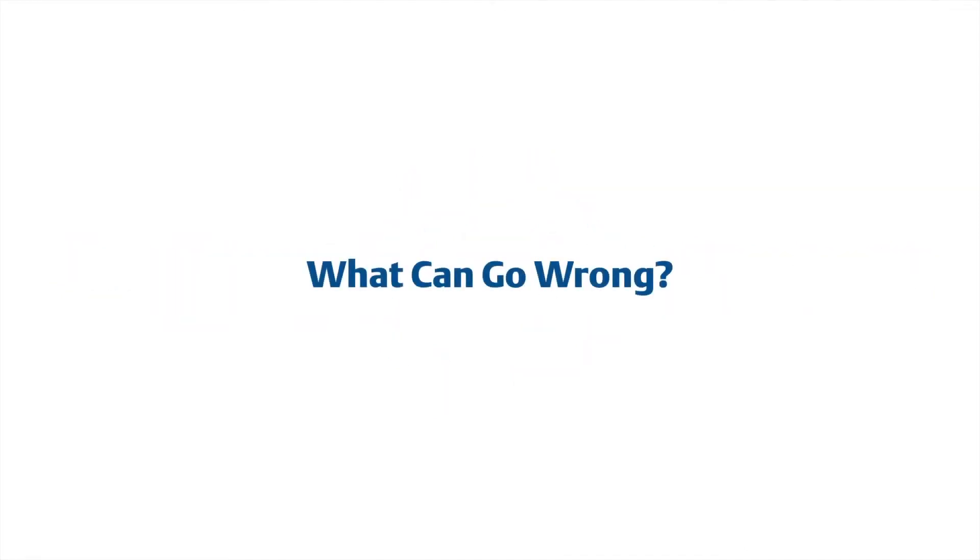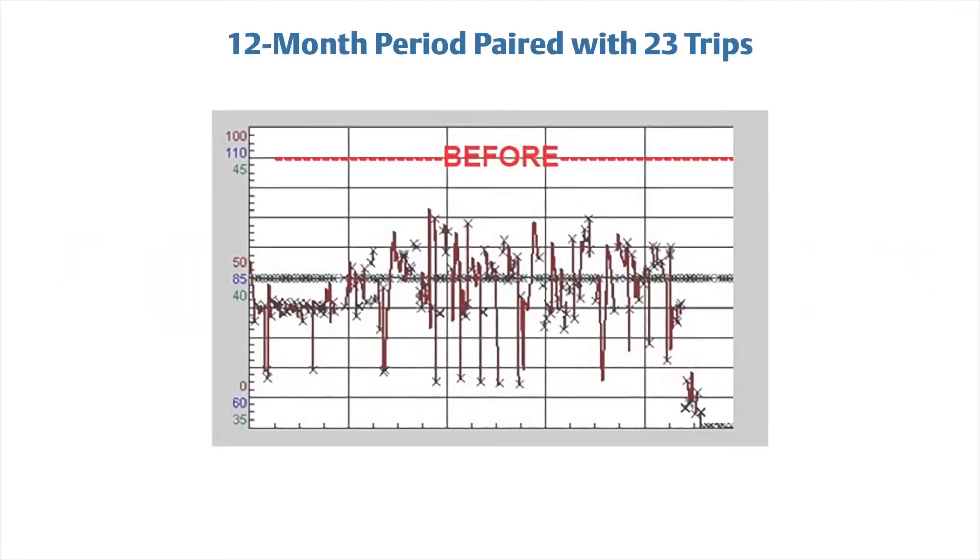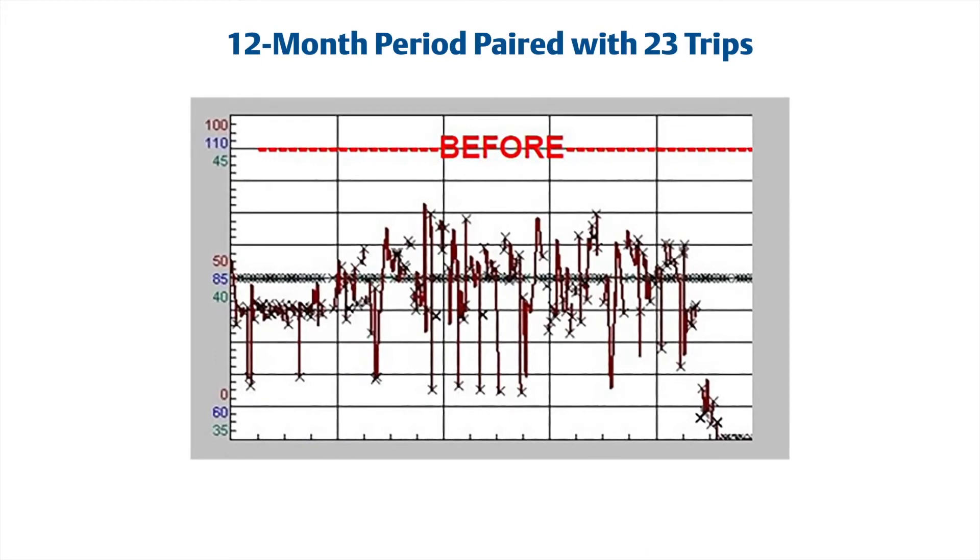What happens if you don't select the ideal control valve assembly? This first picture you can see the set point, and you can watch the valve trying to operate at the same point, but it is jumping all over the place. Poor control can lead to wasted feedstock, as well as off-spec product.